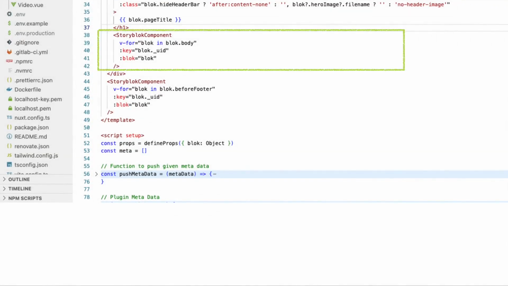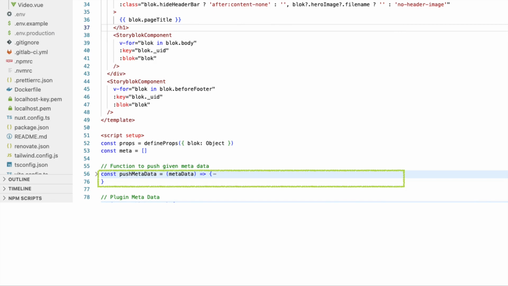All the above of the green box, you can see that we render the page title. And then we have again the Storyblok component, the generic one, which gets all the content of the page and iterates over it to render all the content components. And in the script part, we push our metadata, which then uses Nuxt functionality to render the meta tags in the header of the website page. Okay, that's some part of how we render the website, the block components, and the page.